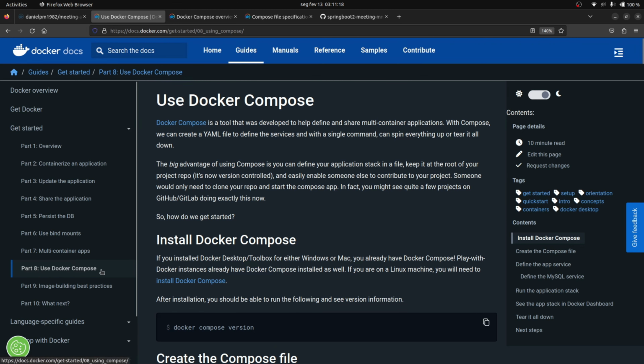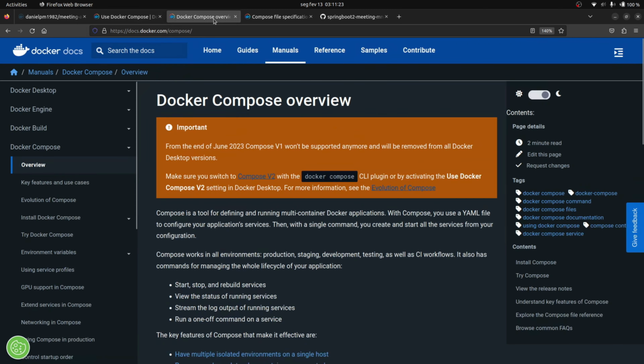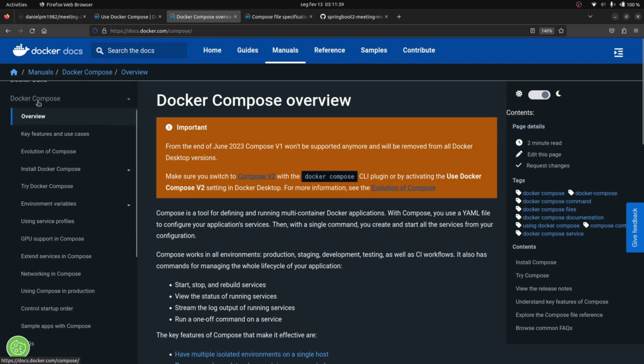Use Docker Compose, but other than this, you also have another Docker documentation, docs.docker.com/compose, which is a much more detailed manual about how to use Docker Compose.